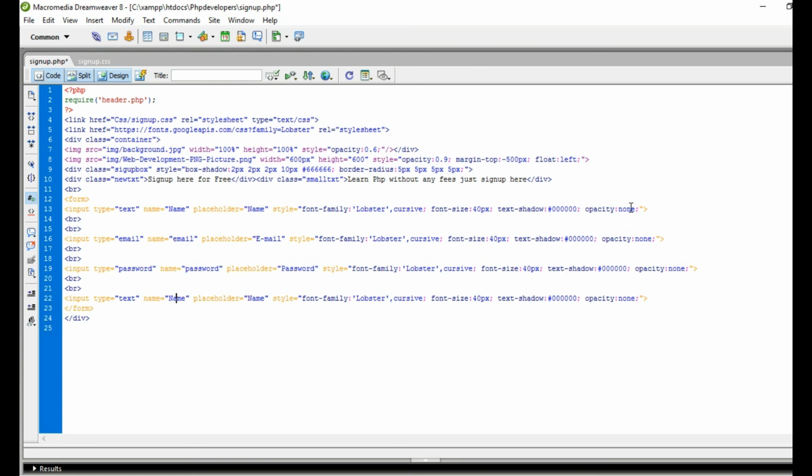After that I will use here password. And again in placeholder we will write re-enter password.